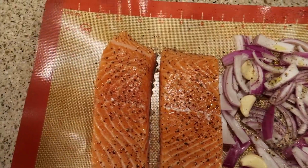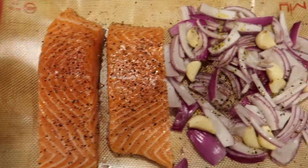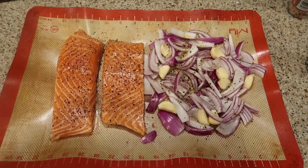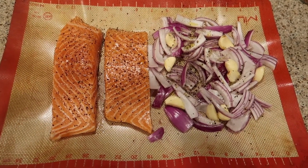Alrighty, so this is ready for the oven. The salmon seasoned with a little bit of pink salt and pepper, the onion with fresh garlic and just a little bit of salt and pepper. So I'm going to pop this in the oven at 375 for 25 to 28 minutes.